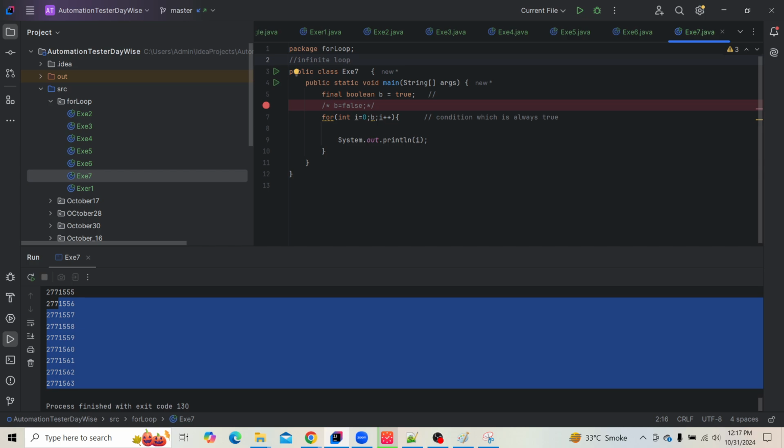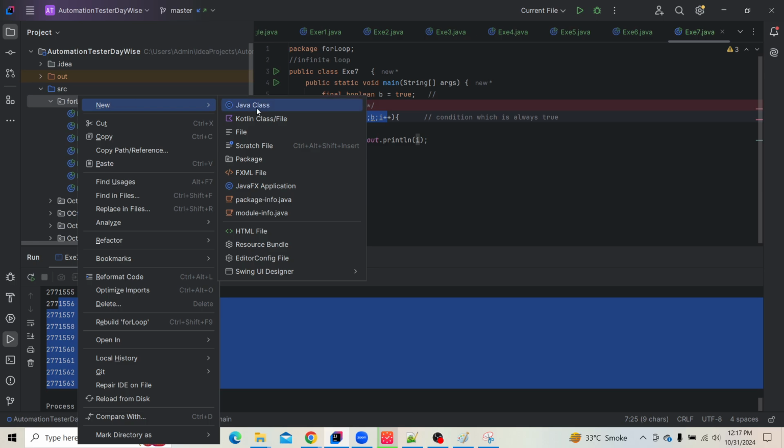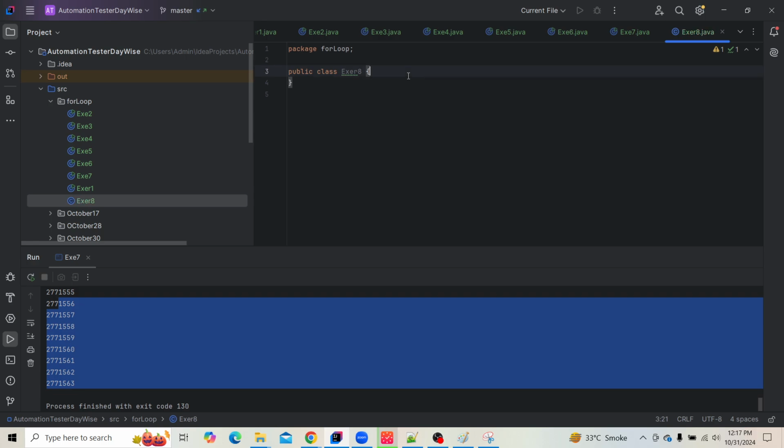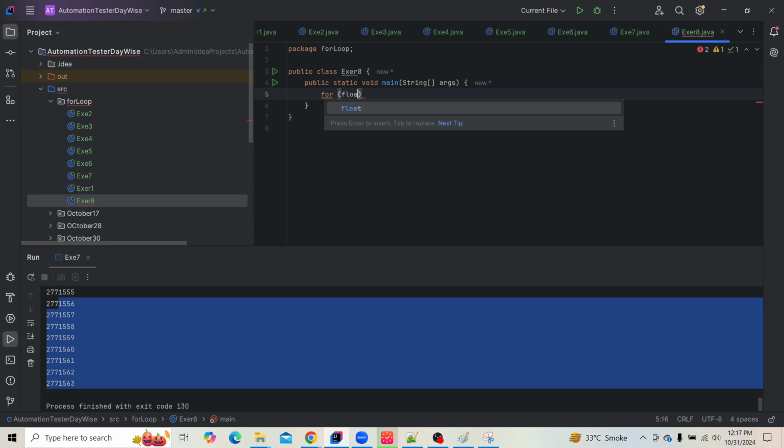Now you must be having a doubt: why am I using integers only here? Can I use other data types? Let's try it. Let's say we have float, right?